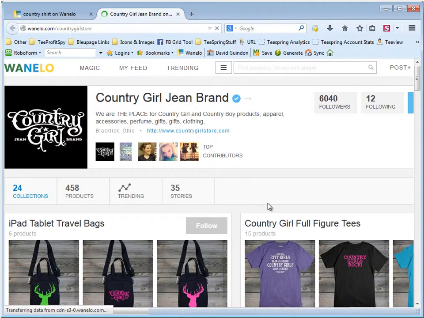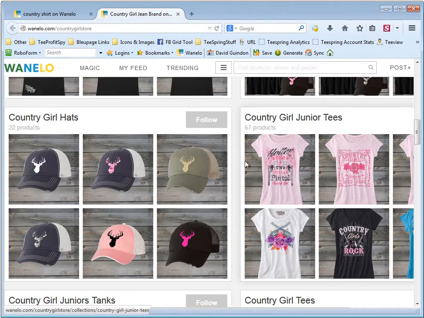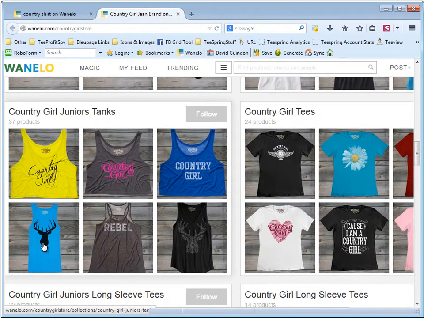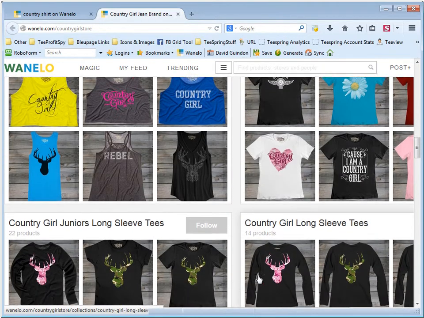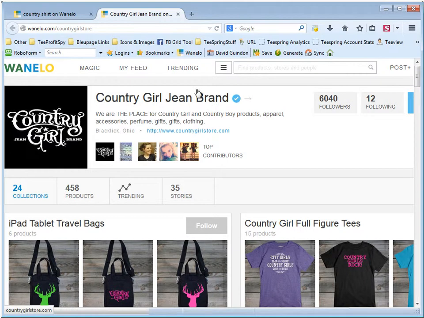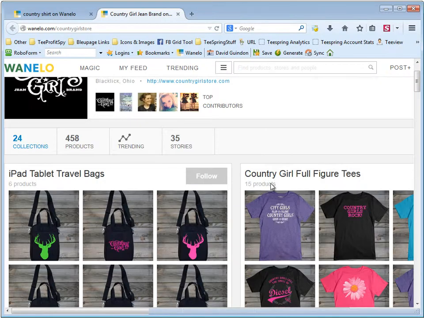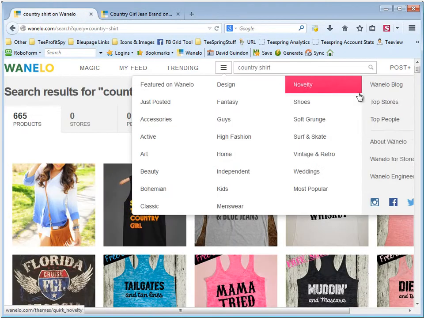Like, what's this? Country Girl store. I think all of these images here, especially the antlers, are heavily copyrighted. So I recommend never using antlers at all in your shirts, because they'll just get shut down right away. That's what I've seen. I've never done it, and I haven't actually been in the country girl niche, so I can't say exactly that's going to happen, but I've seen it happen. I've seen a lot of them be disapproved.